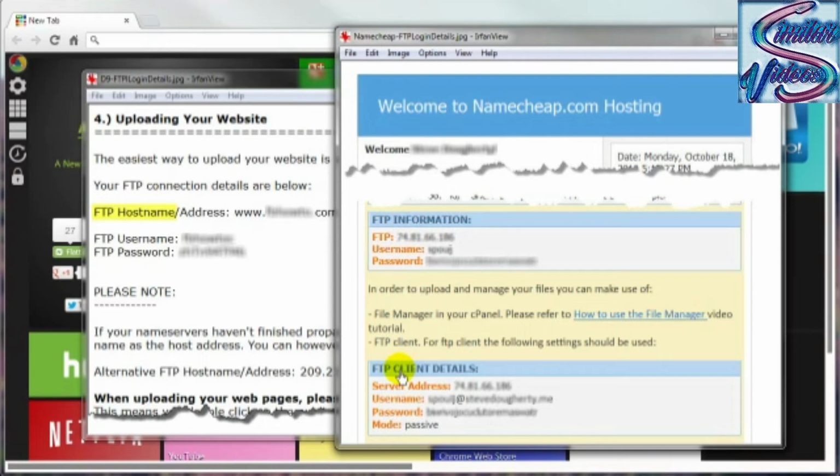And down here they've also got a similar login method using the IP address as the server address, just like here as the host name. And then the username is actually this username here with the @ symbol and then the domain name, then the password, and then this is for a passive mode. Now, if you wanted an active mode, and with Namecheap, it might require contacting them to have them set that for active. This video is not about the difference between active and passive mode for FTP. This is just about getting your login information. So I might cover that in an upcoming video.